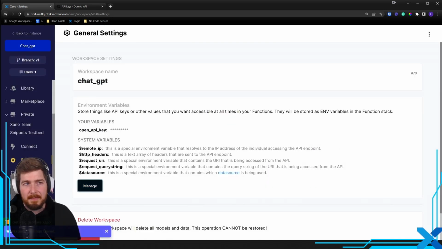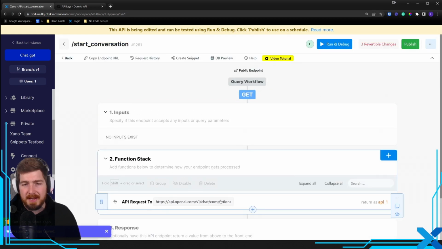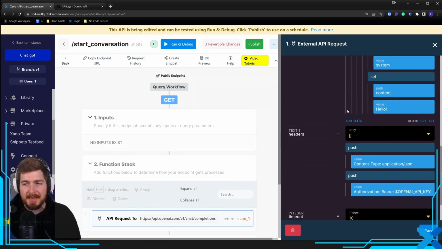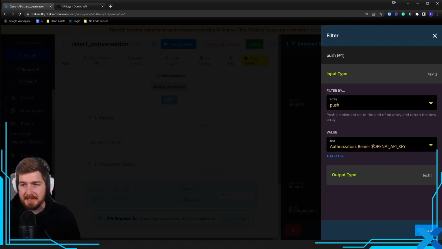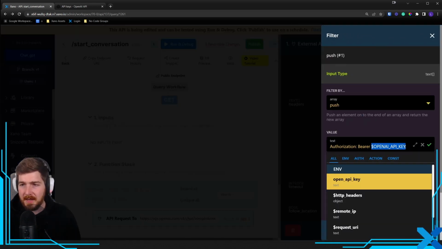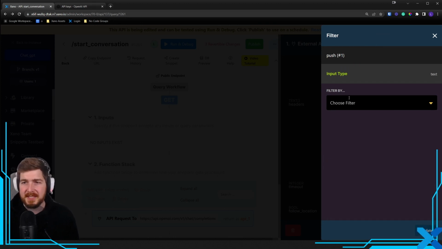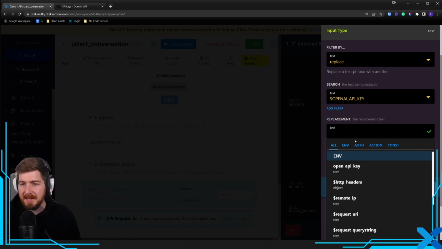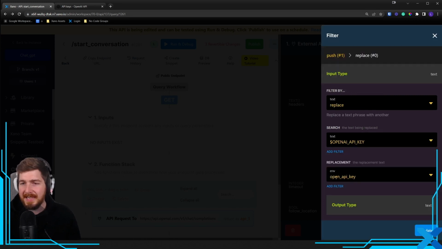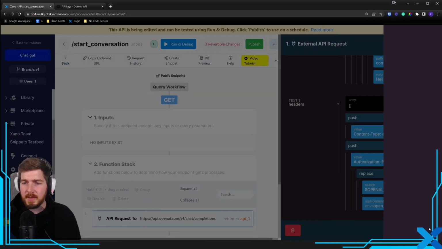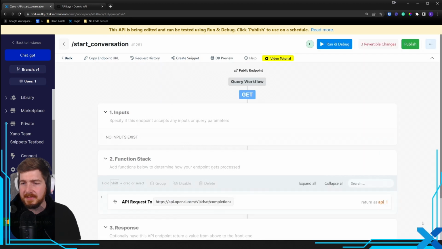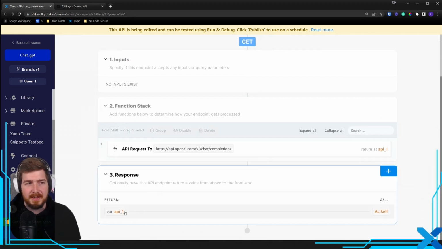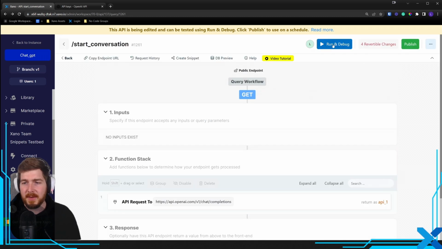So saving this, I'm going to head back to our request. And because we've now got our API key available, we can update this item just here. And what I'm going to do is I'm going to use one of our filters, which is the replace filter. And I'm going to search for the token given by API, OpenAI. I'm going to replace this with our key that we've stored as an environment variable. And we can see it's an environment variable based on this item here. So if I update this and I save this function, we can now see that as a result, I'm going to be returning this API 1 response.